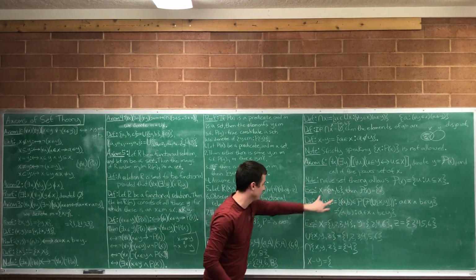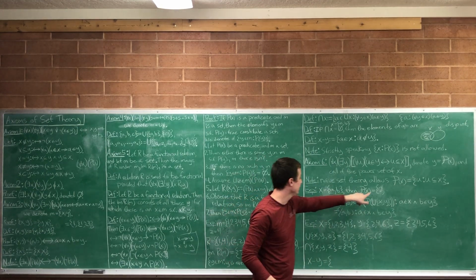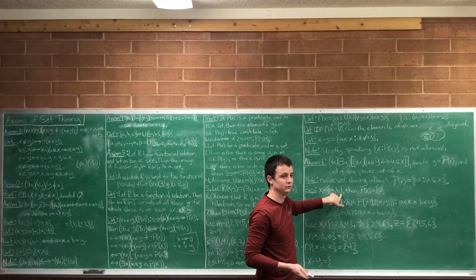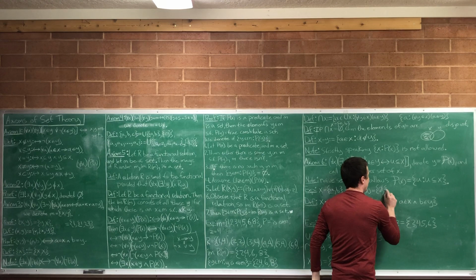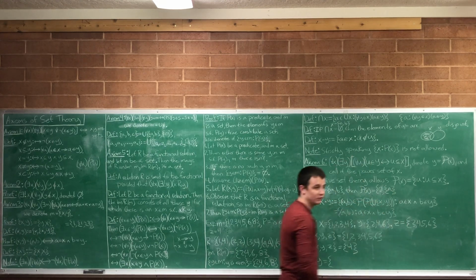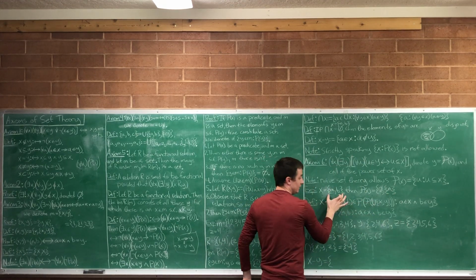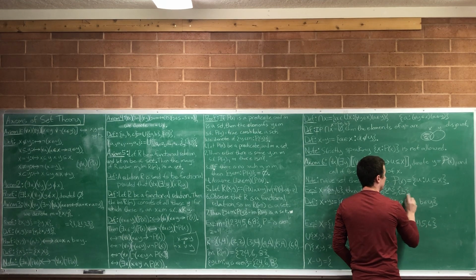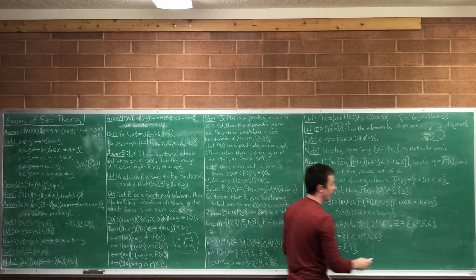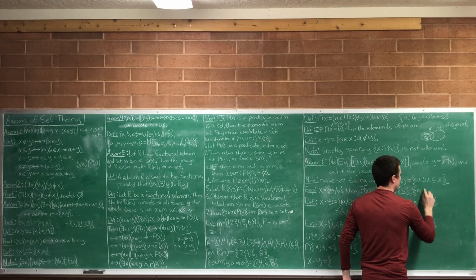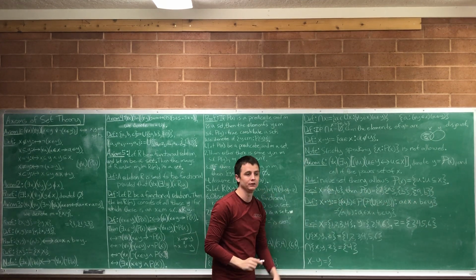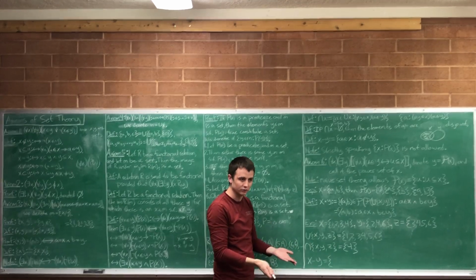The empty set is a subset of this, right? Everything in the empty set is in there. There's nothing in the empty set. The set containing A is a subset. Everything in this set is in that set. Therefore, this is a subset of this. The set containing B is a subset. And then finally, the set AB is a subset of the set AB. Every set is a subset of itself.